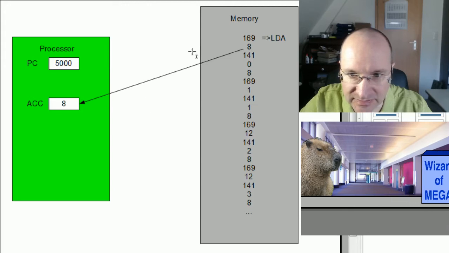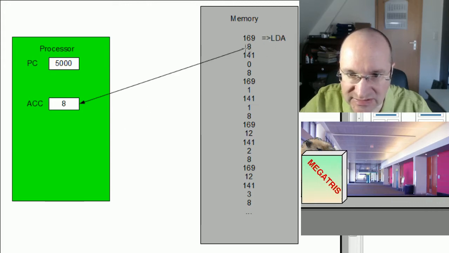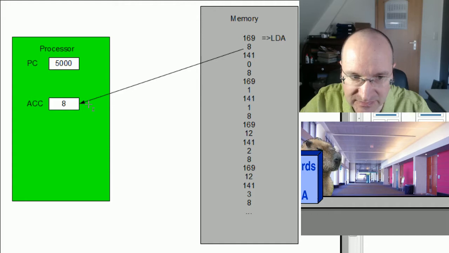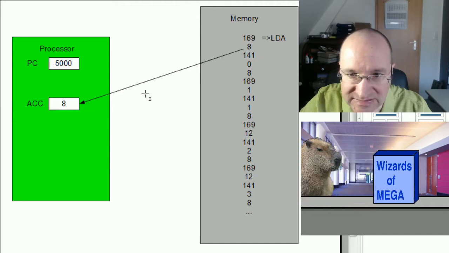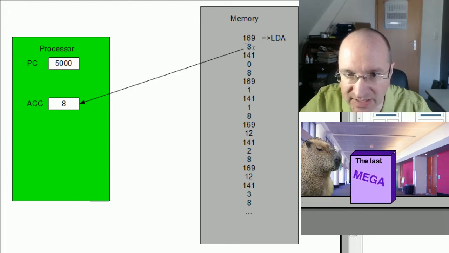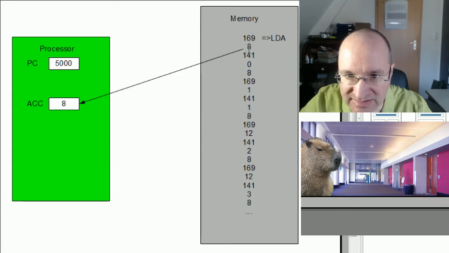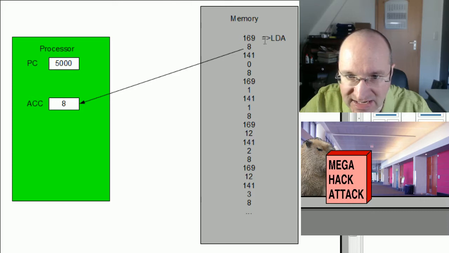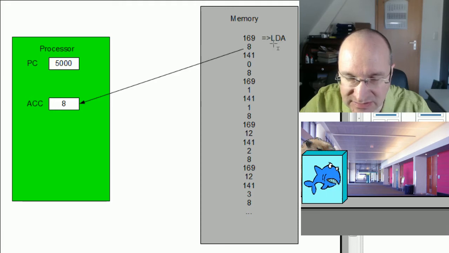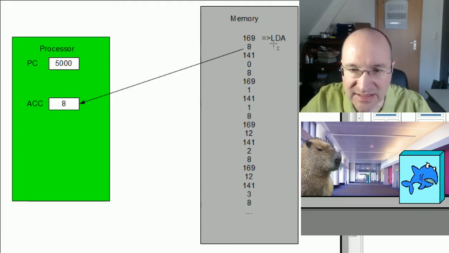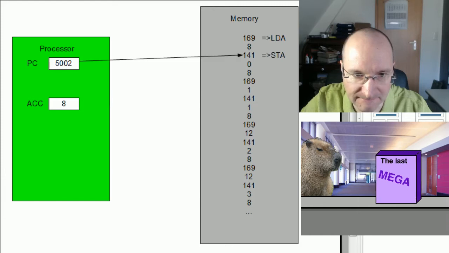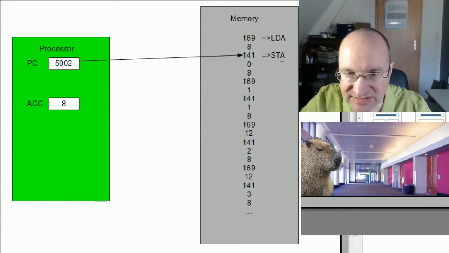Because of this command, it knows that it should take the next byte and load it into its accumulator. And since it knows that this command has 2 bytes, one symbolizing the command itself and one symbolizing the parameter, it knows that its next command will be at that location. So because of this command and knowing that it has a size of 2 bytes, the Commodore 65 increases the program counter by 2 and then fetches the next command.